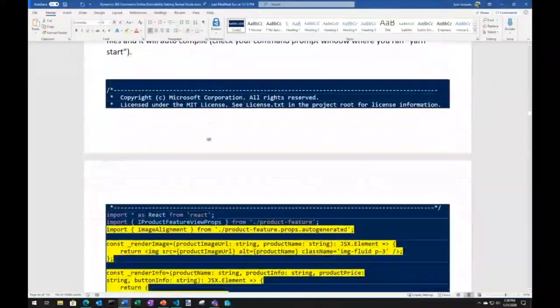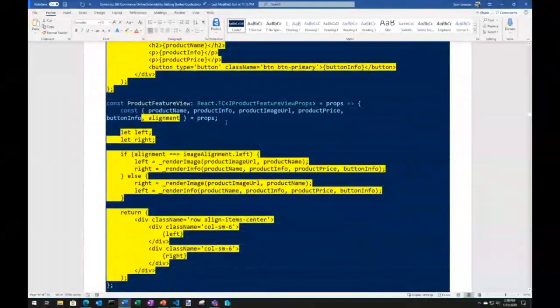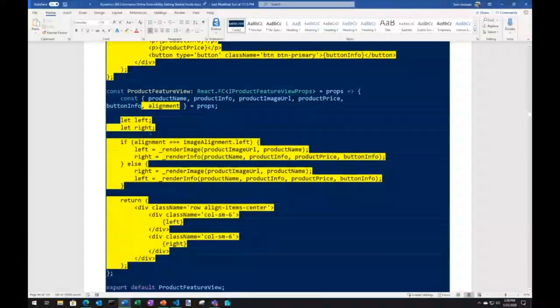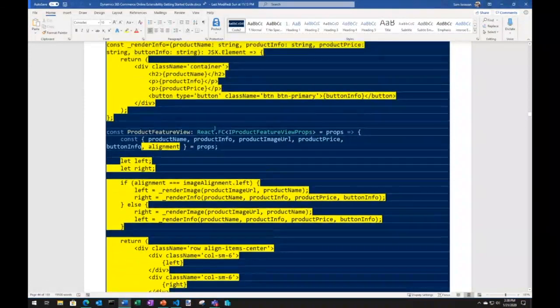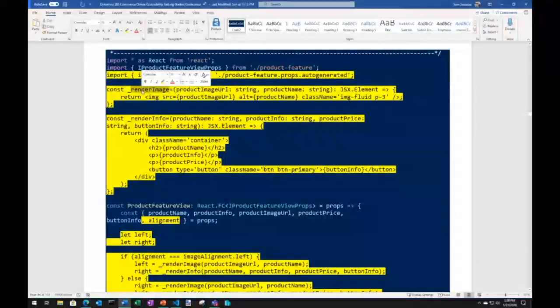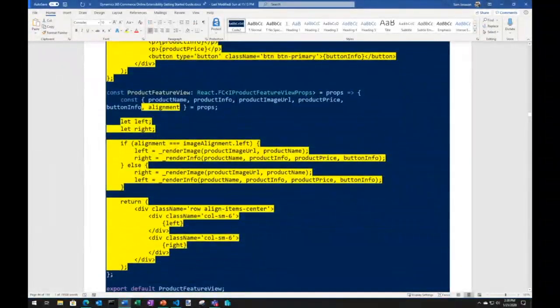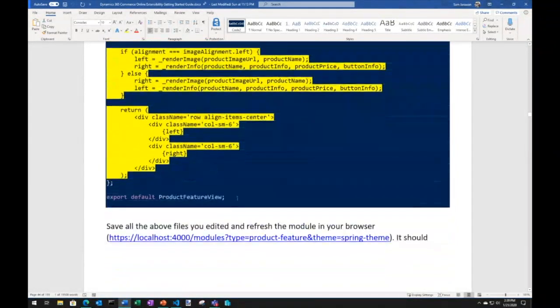And then last is the actual view. I need to do a little bit of change here to determine if the value is left or right. So I have a little if statement here. So this is essentially my render method here. And I've broken up my HTML to now have a left section and a right. And I basically have two helper functions up here, one called renderImage and one called renderInfo, and that's just going to return the image HTML, and the other one's going to return the HTML needed for the product name, info, and price. And then basically I'll figure out if the alignment is set to left or right, and then I'll create two variables, left and right. So that's what's going on there.